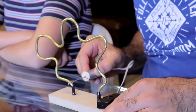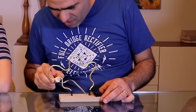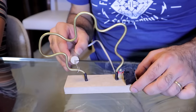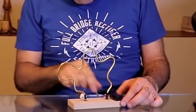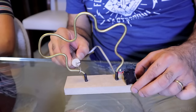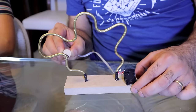It's not too hard. See, you just have to avoid touching the other wire. And who goes further wins. Done. Ow! I didn't go far. Okay, let me try again. Ow! Ow! This one was bad. Ouch!